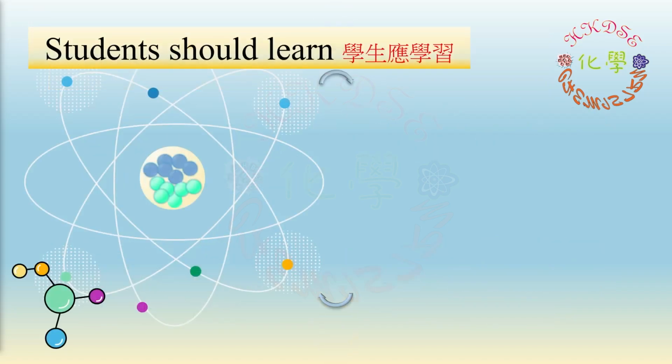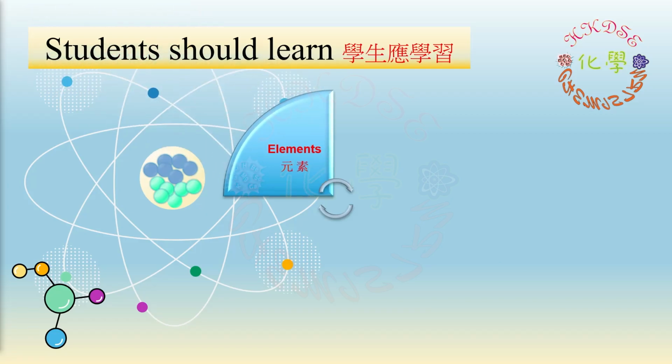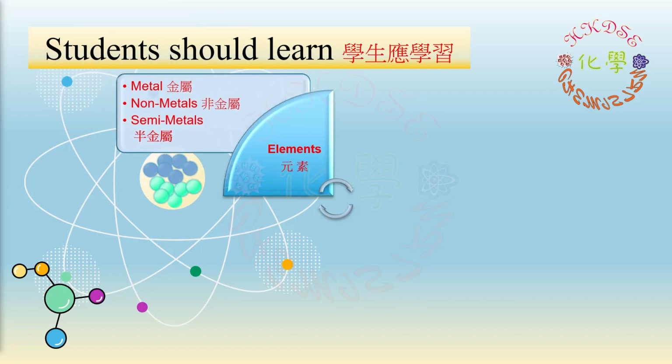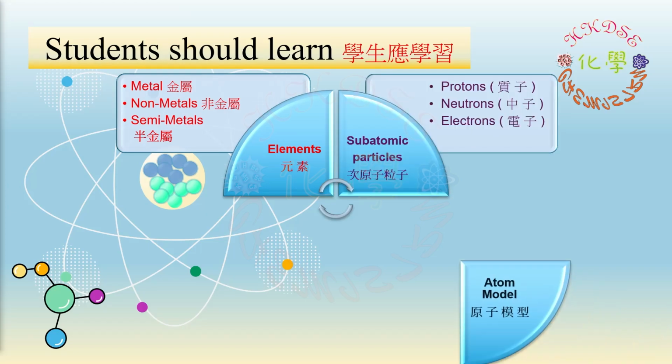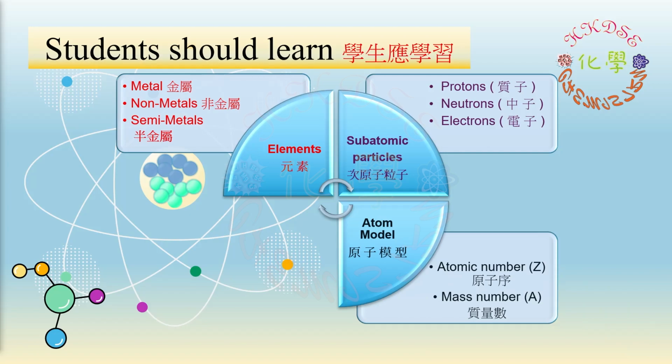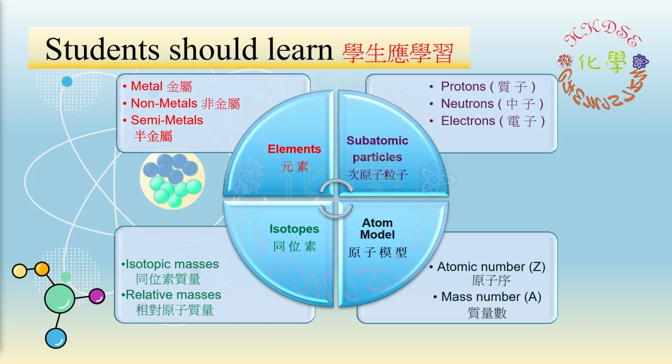This chapter states the relationship between element and atom. Elements are classified as metals, non-metals and semi-metals. Describe the structure of an atom in terms of protons, neutrons and electrons. Define atomic number, Z, and mass number, A. In terms of the number of protons and neutrons, state the relative masses and charges of protons, neutrons and electrons, as well as their positions within an atom. Identify isotopes among elements with relevant information, and define and perform calculations related to relative isotopic masses and relative atomic masses.